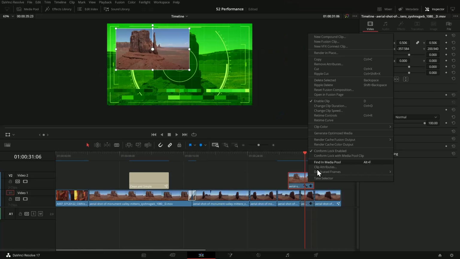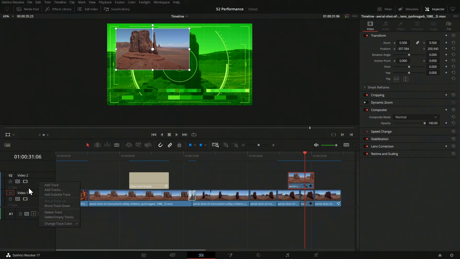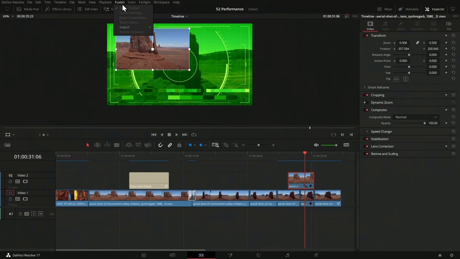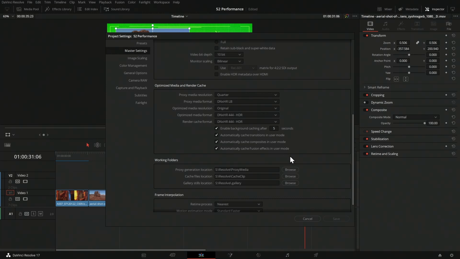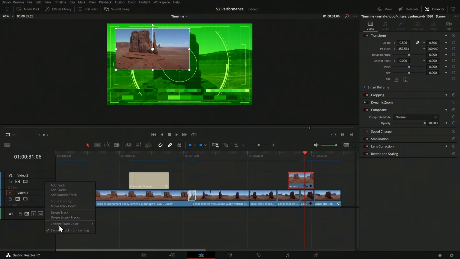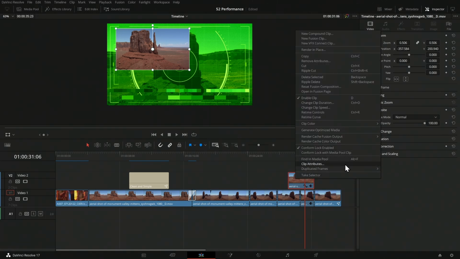This no longer can be triggered on clip level. So user mode, smart mode doesn't matter. There's no option to enable or disable this except the track level option that I have shown you before in user mode. In smart mode, it will always be there. So in smart mode, I can't disable or remove this. If I switch again to user mode, then it depends on these checkboxes, and if it's enabled here, you can still disable it here, but these are the only places to trigger it. So I cannot go on clip level and enable or disable it anywhere here.